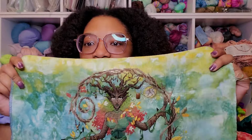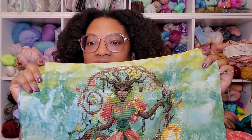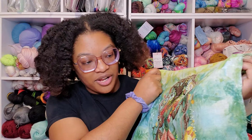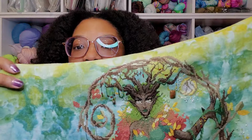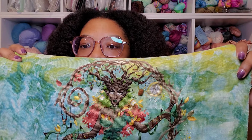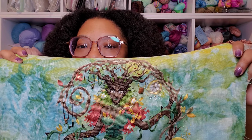So I did all of the backstitch, all of the Caldor beads. I did change a couple of things. I did use the alternate face with the hair that was originally charted with the alternate face. I did all the backstitching on her. Oh my gosh, she looks so gorgeous.